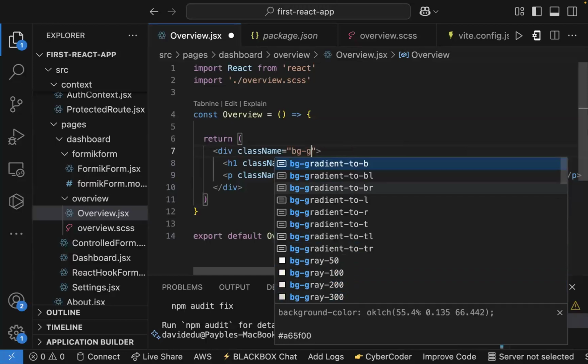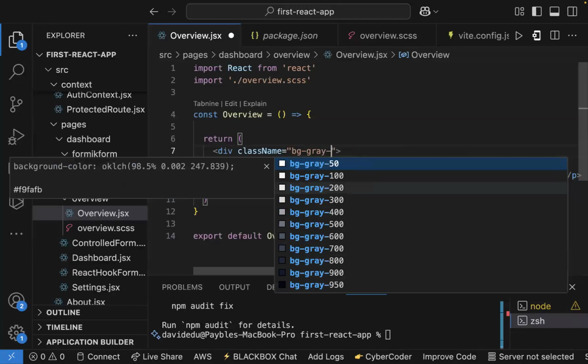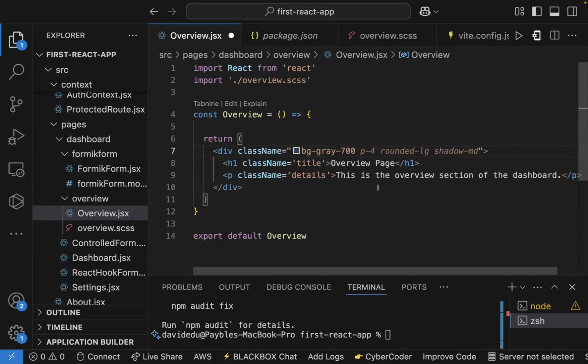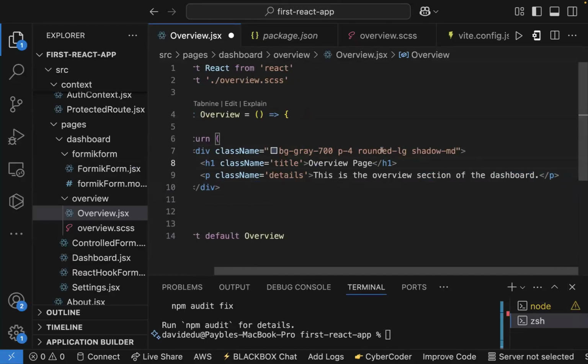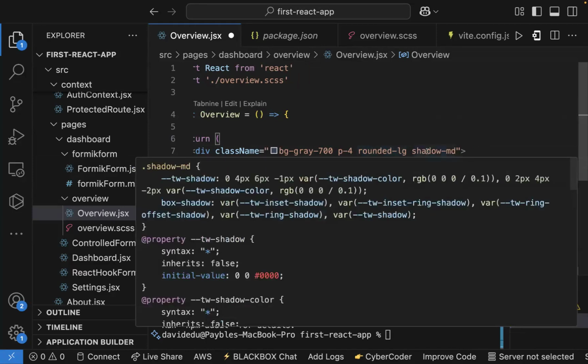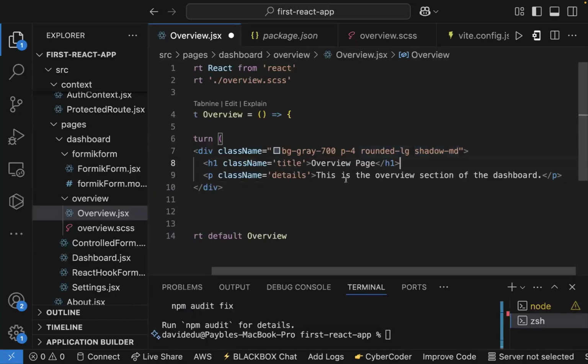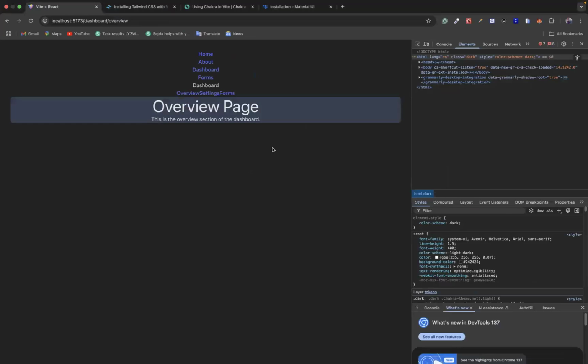So let's say gray, and let's give it a variant of 700, okay? Let's add some padding and then rounded. So what this stands for is the radius, okay? So rounded here stands for the radius, and then the shadow, right? To add shadow to our div, okay? So if you come here, you can see that that style has been implemented here.